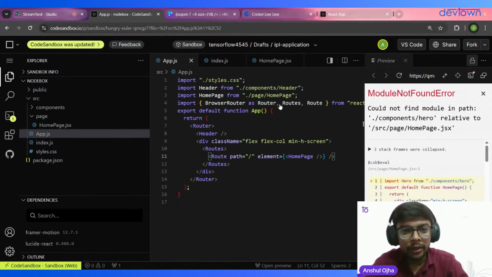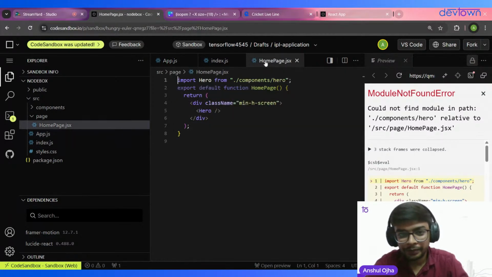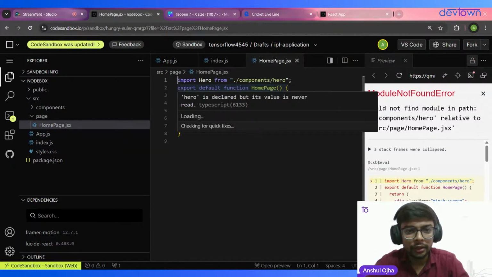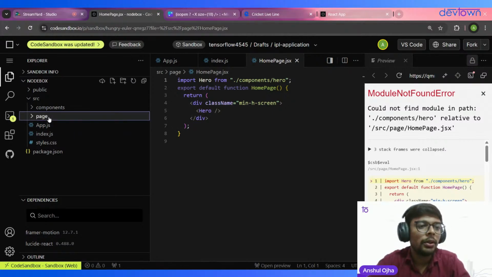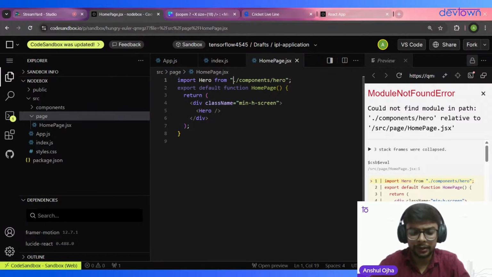Now, import hero from component. Did we spell the component right? Okay, there's one mistake.